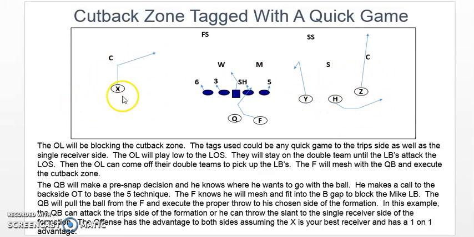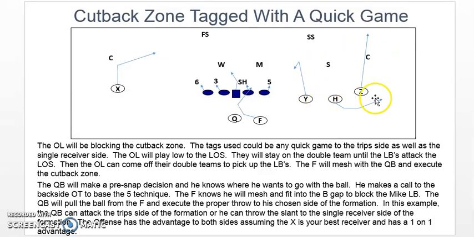And if he chooses over here, that's not a bad choice either. So it's up to the quarterback. Once he makes his decision on which side he's going to work, he meshes, gets his eyes on the side he's going to read, pulls, disengages from the mesh, sets his feet, and either flips his hips or kicks. If he's going to throw to his left, as a right-handed quarterback, he will have to kick and deliver the ball. If he's going to his right side, he's going to disengage from the mesh, flip his hips, and throw to the perimeter.